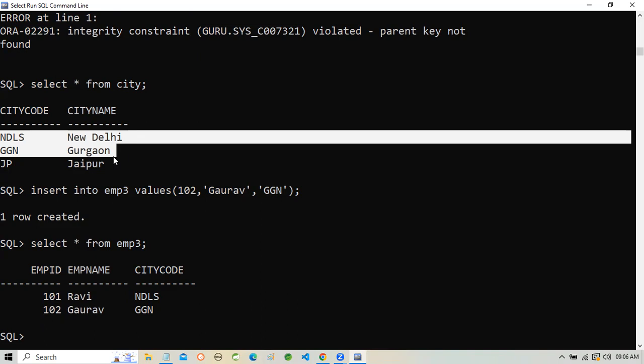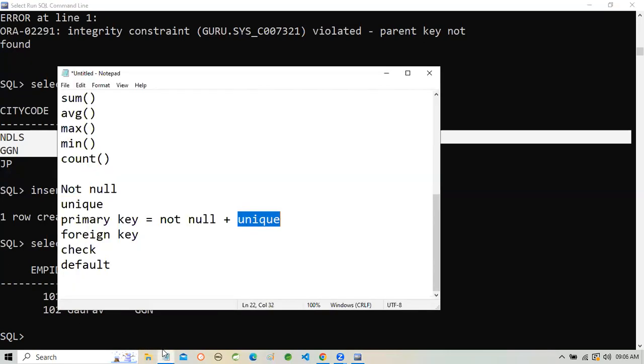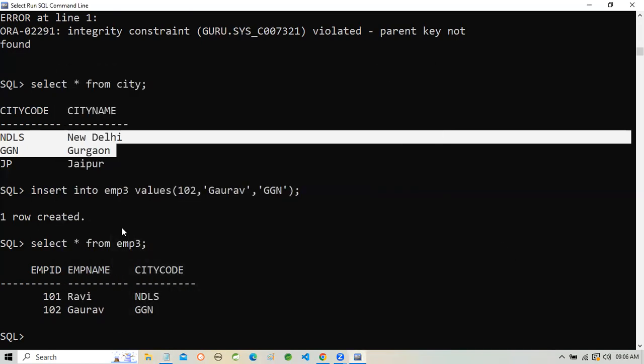Next, check. That is the check, and then default. Okay, so I'm going to create another table.